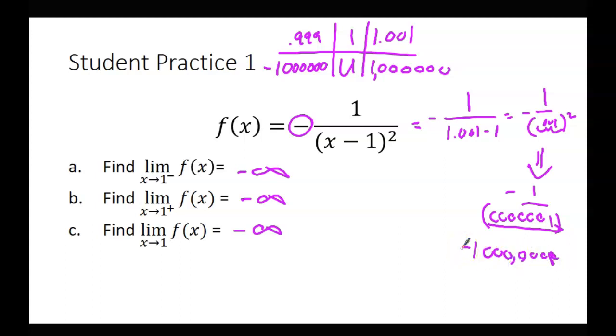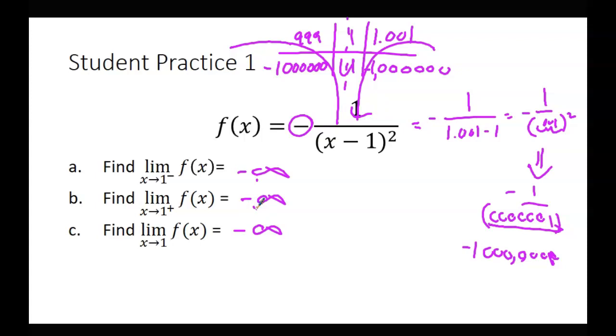So now Ryan explained this very clearly. It's basically the same thing as last time. It's going to be infinity, but since you're squaring it, the bottom's going to be positive always, right? But this is going to make everything negative. So you end up with negatives in both spots. So we still have a vertical asymptote, but whether we're coming from the left or the right, they're both negative infinity, and therefore the final answer is negative infinity.